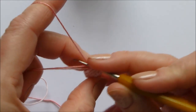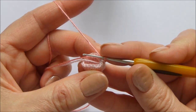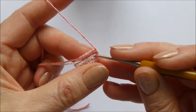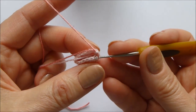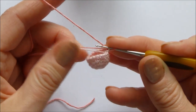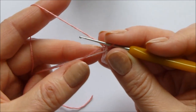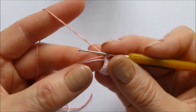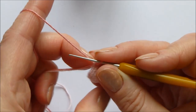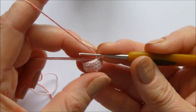From now on, the 6th round, we will crochet into the front loop of each stitch. So we will crochet into the front loop. Also, we will crochet over those 2 tails. This way we don't have to worry about how to weave in this thread later on. And it's not very easy to weave in thread in bubbles. You probably already noticed that if you made one.